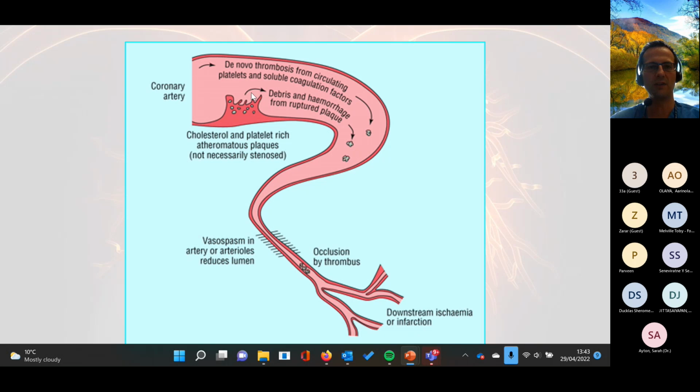And we talked about how if you have unstable angina and unstable plaque, it's a bit like a tree. Imagine that the cross-sectional area of the start of the artery is always less than the cross-sectional area of all the arterioles, the branch arteries coming from that artery. So if you have partial occlusion here and bits break off, they'll eventually get to a small enough arteriole to block it, and then that will limit the blood supply to that bit of the heart and cause a troponin release. So unstable angina is possible with a negative troponin, but it's relatively uncommon.